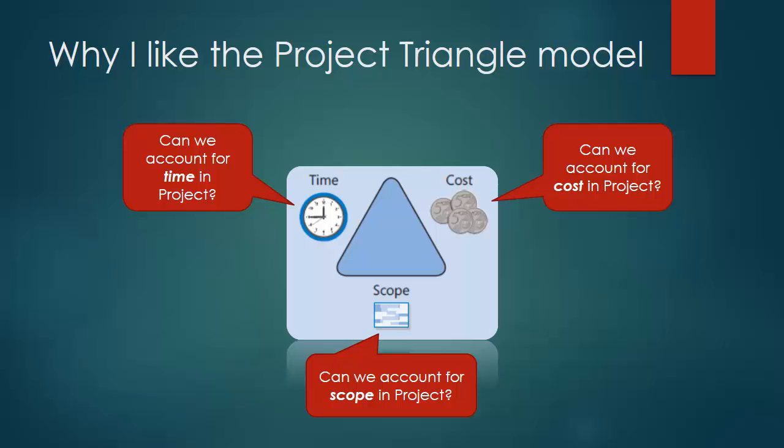Can we account for cost in Project? Some aspects of cost. So this is where I always have to do that hand-waving distinction of, there's the project out in the real world, and then there's our Microsoft Project model of that thing out in the real world. And as is the case with all models, that MPP file, or that project plan that we build in Microsoft Project, is a simplification of the real world thing. So there are probably many aspects of the real project cost that we can't really directly model and manage in Microsoft Project.